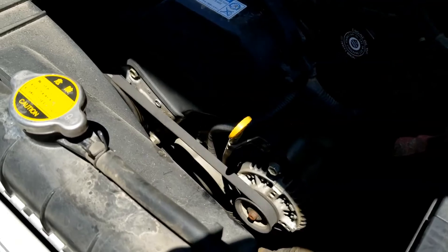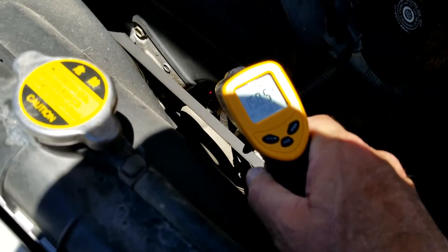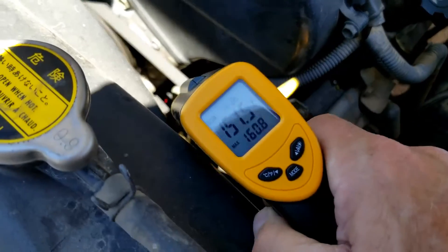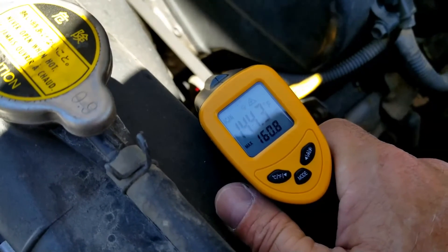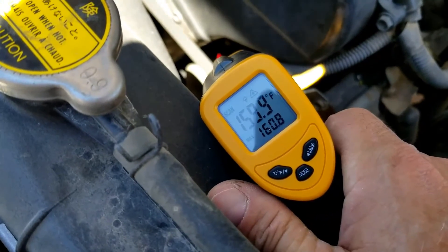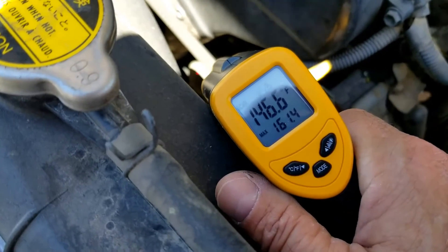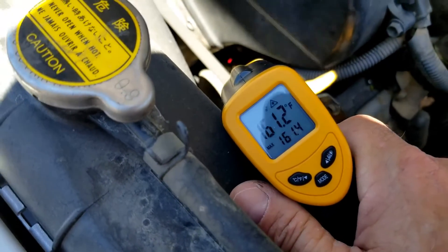Okay, I'm back and the engine's warmed up — been running for at least five minutes. I'm going to test right on the metal housing right up by the engine block, which is right before the thermostat. I'm getting around 160 degrees. Then coming down to the other side, still staying on the metal, I'm getting around 145 degrees. So that thermostat did open. If it didn't open, the side closest to the engine would be really hot — likely up around 200 degrees — and there'd be a pretty big difference, like a 50-degree difference. There can be a slight difference since the thermostat is blocking a little bit even when it's open.